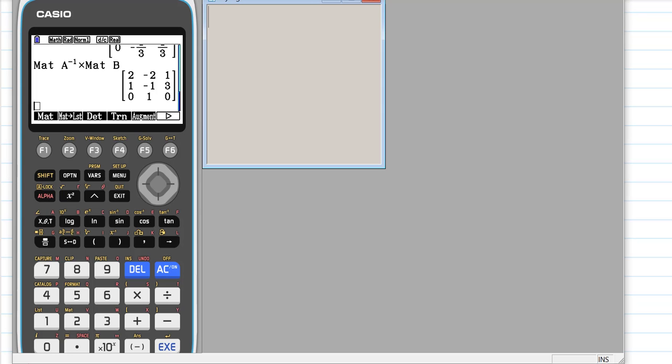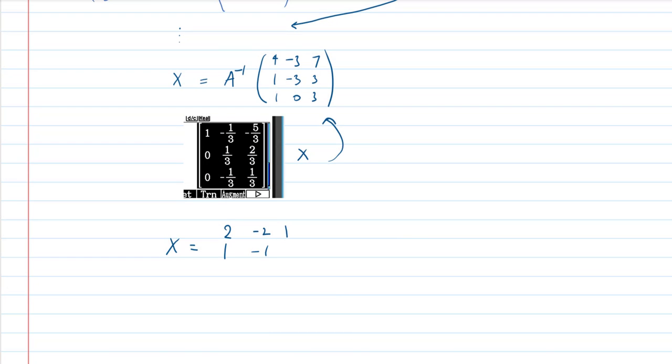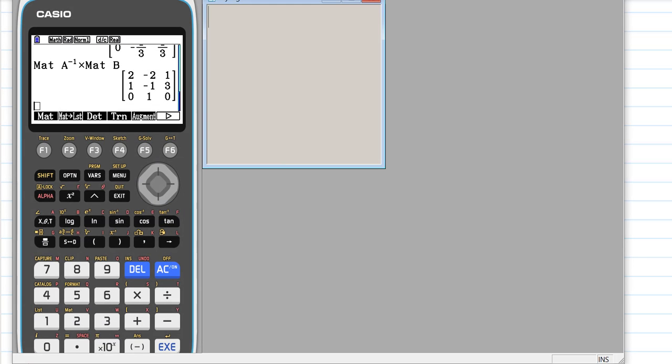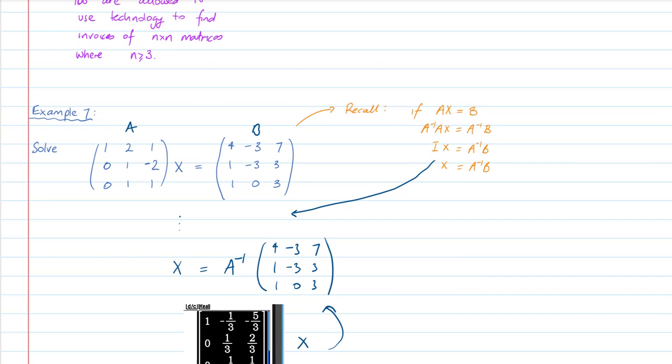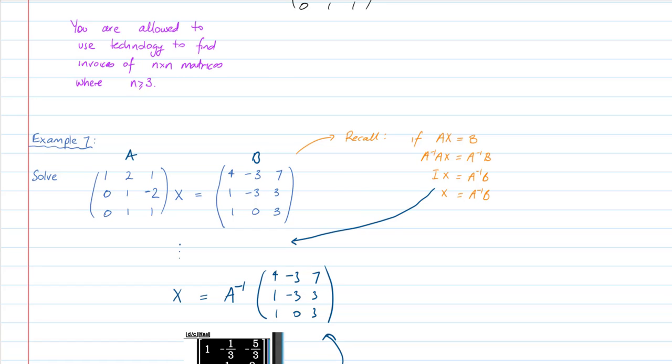And just going back to here, 1, -1, 3, and then 0, 1, 0. So there's my final result in the matrix for X. And it all comes from this form, matrix A inverse times by matrix B, and making sure that I have multiplied on the right sides, because if I go back to my OneNote here, you'll see that I had to do left-hand side multiplication because this value here was left-hand side multiplied by X.